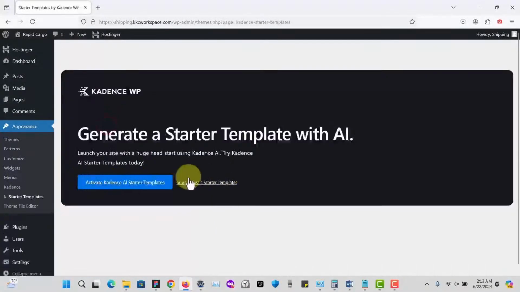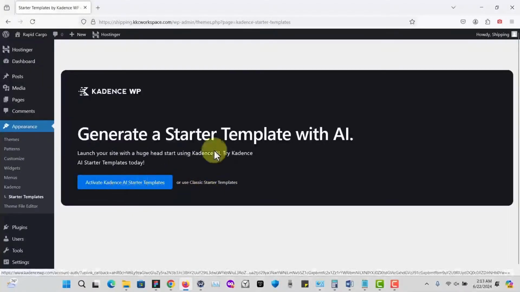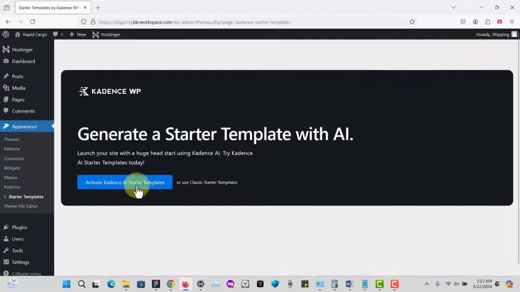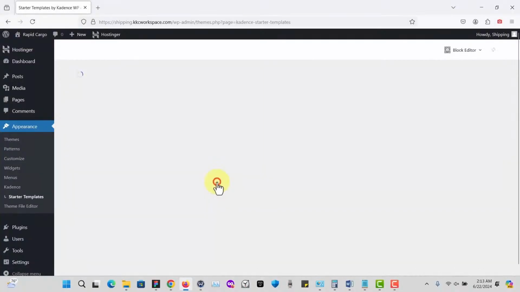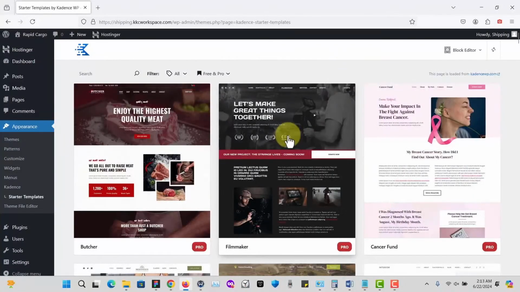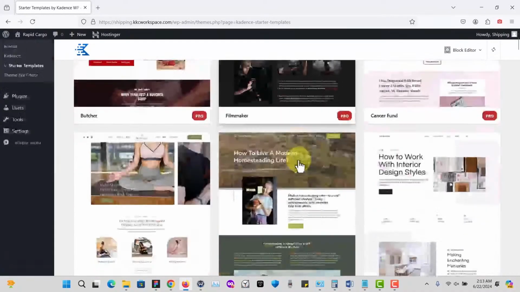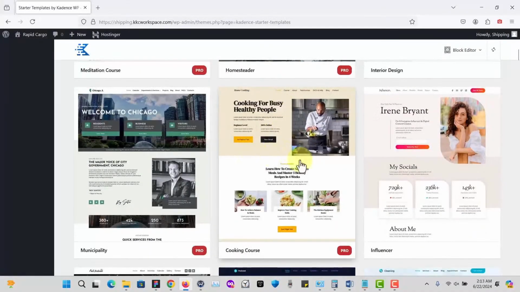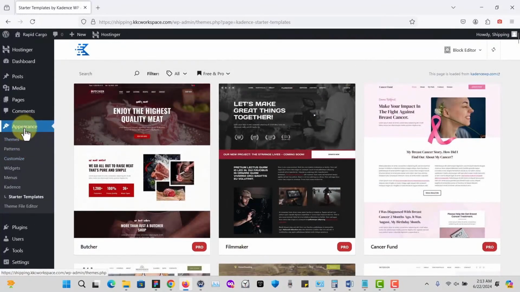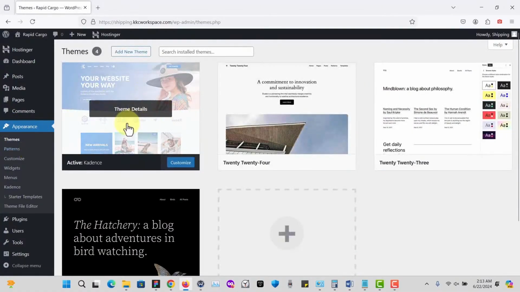So after installing, if you have a paid theme, you can use this, or you can use the classic. So if they say we're building from, let's say, for free or scratch, we can use any of these templates and you can speed up the process of your website. But we're not using this. The next thing we are going to check is in the site, we are going to make sure that everything that we are going to use with the customizer, we are going to customize it.